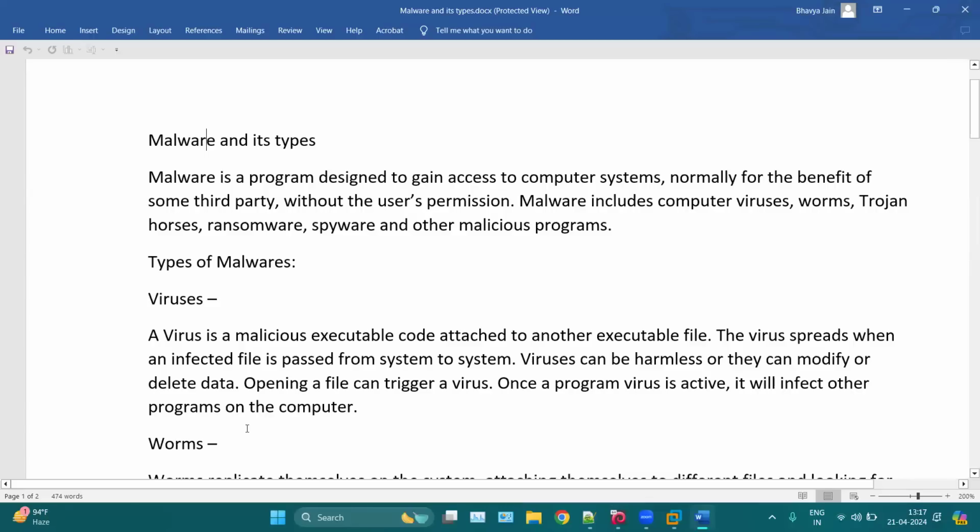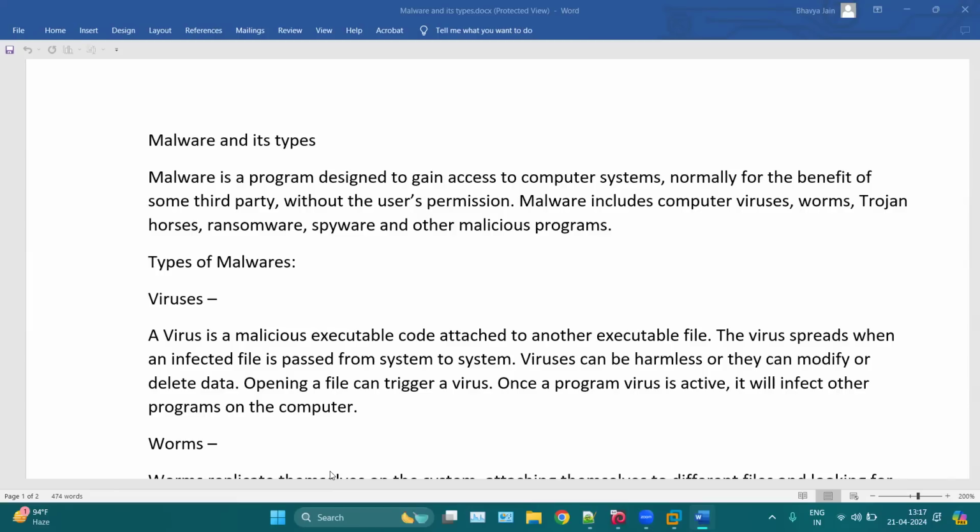So malware is a program, or we can say simply a piece of code which can harm your system. That is malware, right? It can be any program which is designed to gain access to your machine, normally for taking access of your machine or your data, or it can also benefit some third party application without the user's permission. So simply, malware is a piece of program or code which can harm your system in any way. It can access your camera without permission. It can access your code. It can access your data.